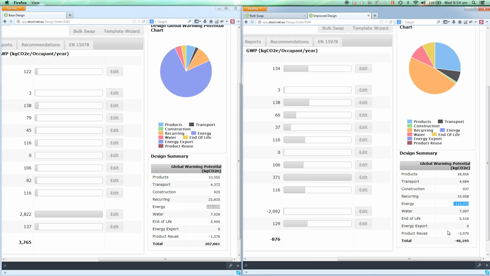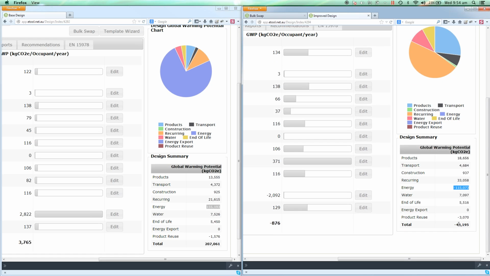So you actually get probably quite a big credit for things like PV because silica's got quite a lot of value. Same with the aluminium frames, etc., which is why you get an increase in terms of reuse credit at the end of the building life. So we've ended up with a net negative carbon figure for this building.